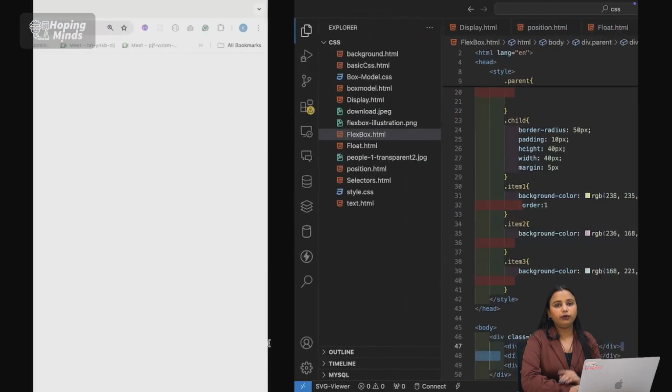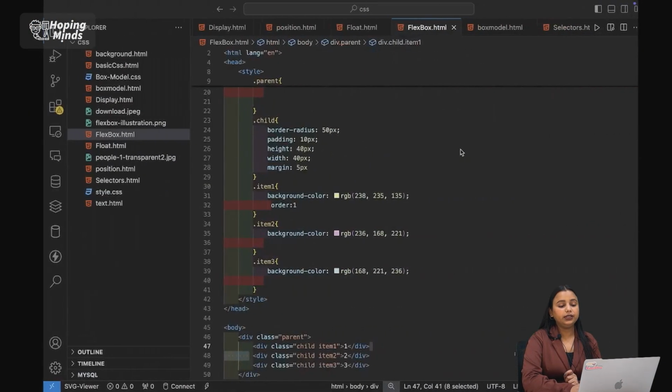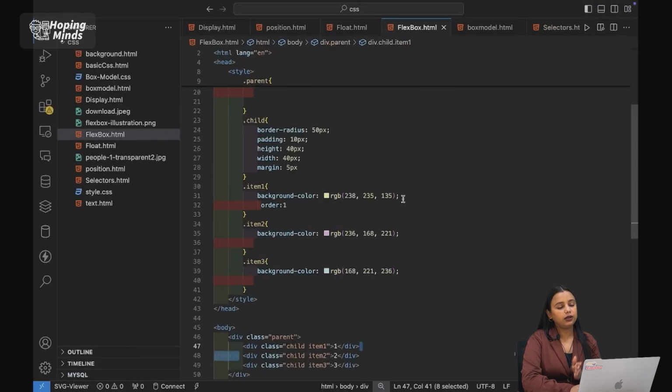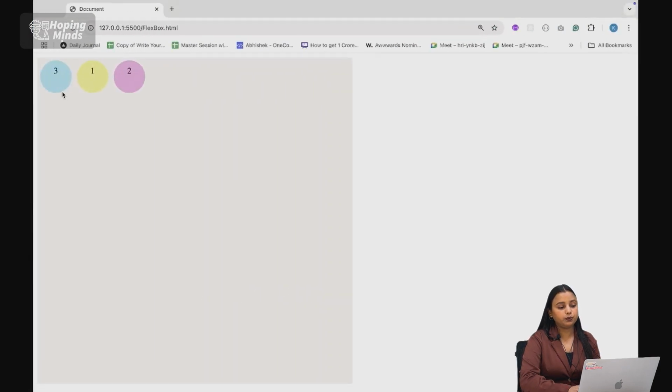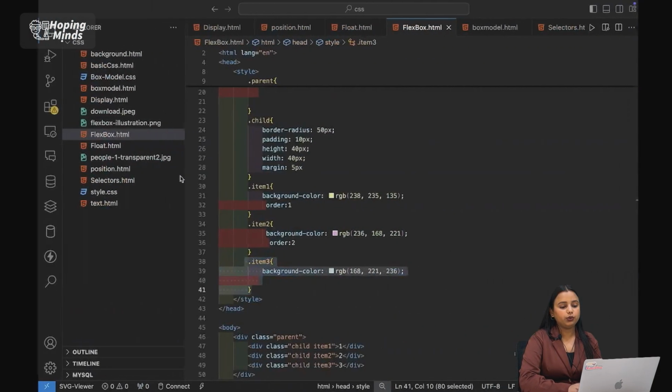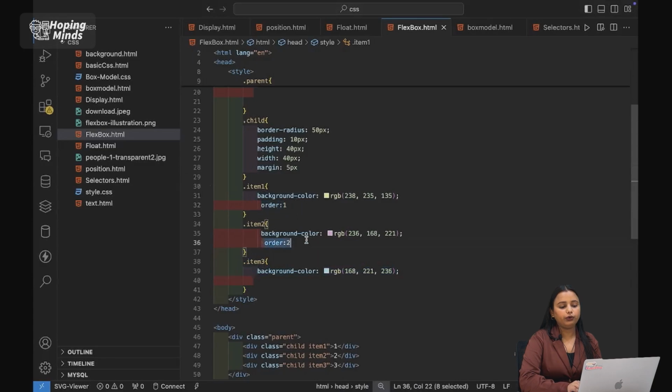Order 1, having order 1, so it will move at the end. So 0 will come in the start and 1 will move to the end. Similarly, if you specify order 2 here to the second item, that means the third item will be at the 0th one. So blue one you can see in the first place, then order 1 and order 2 as specified. Okay, this is how your order property works.